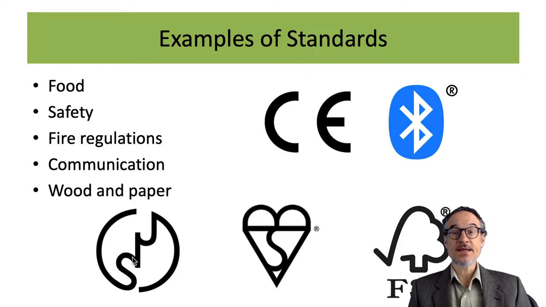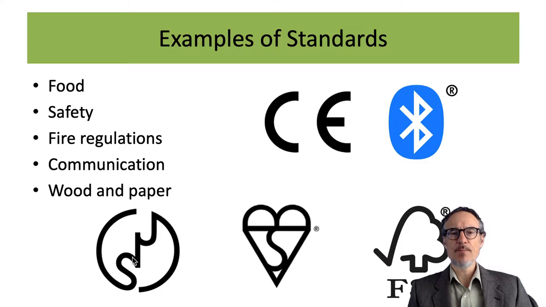The CE is a European standard, which many products have CE written on. This means it follows some European standards. Under that is the British standard, what's called a kite mark, which appears on some products in Britain that are made to British standards. Many of the European standards came from British standards, and the opposite, of course, is true. And next, JIS is the Japan standards. So products in Japan often have the JIS logo. These are all different kinds of standards.